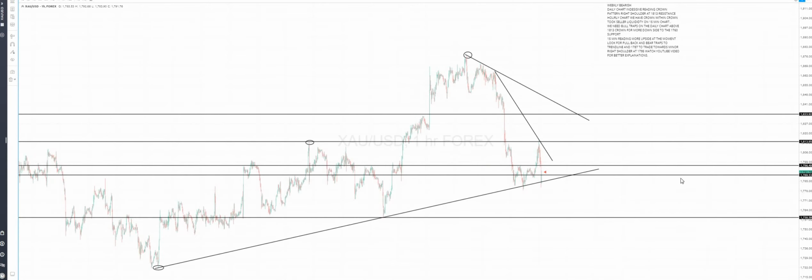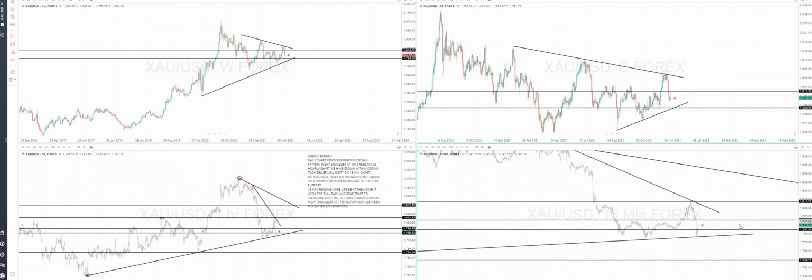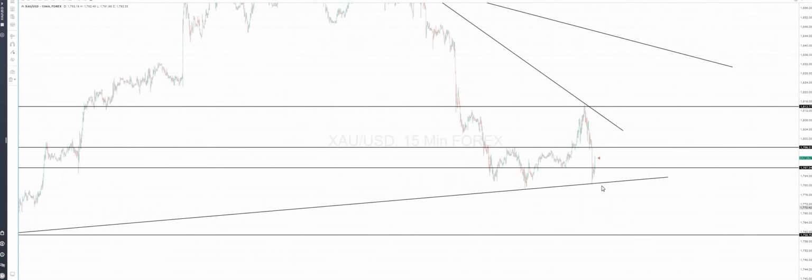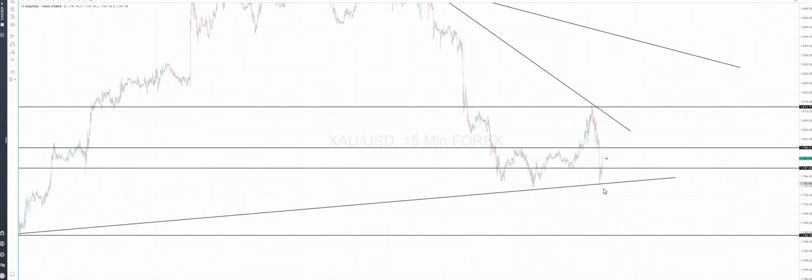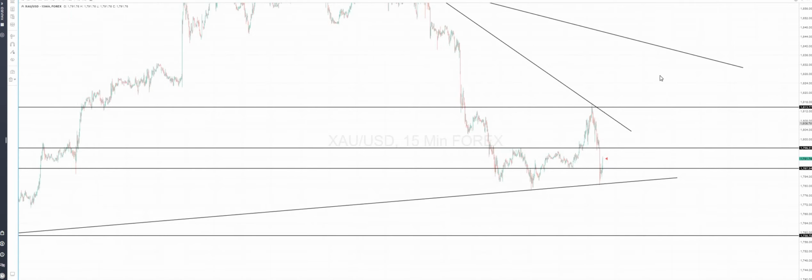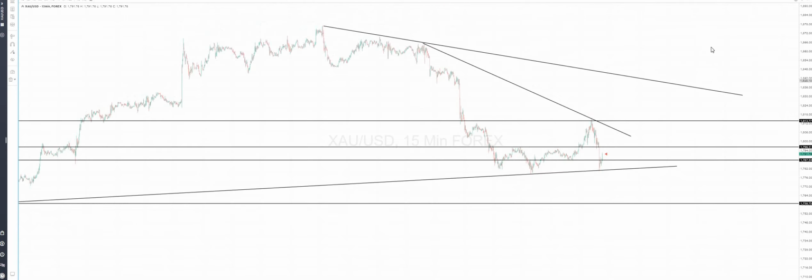So let's go into the 15-minute chart. On the 15-minute chart, we did sell off into the crown. All sellers' liquidity is below this 1787 key level. So I would wait for bear traps at either this trend line or this support level to trade towards that overall liquidity at 1813. But I would look to take profits maybe at one of these trend lines because you're going to see a little bit of selling pressure there.